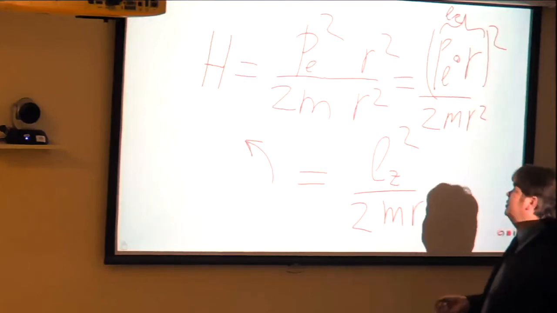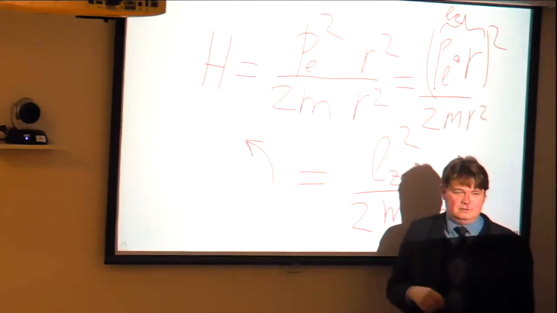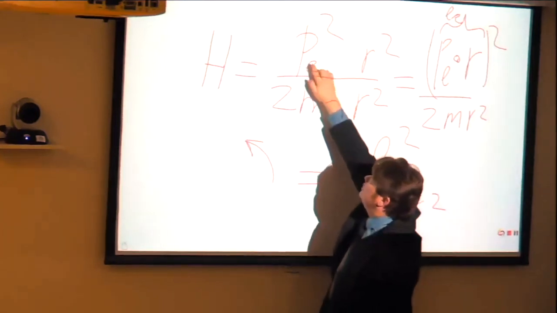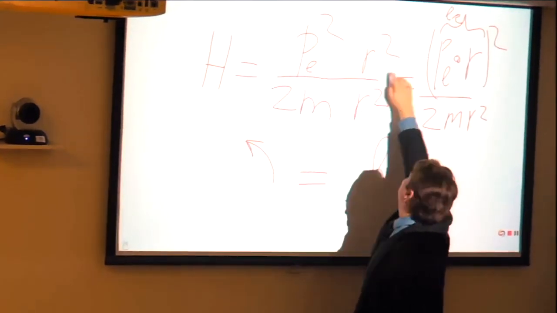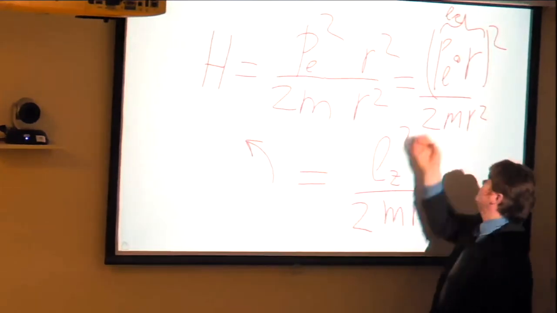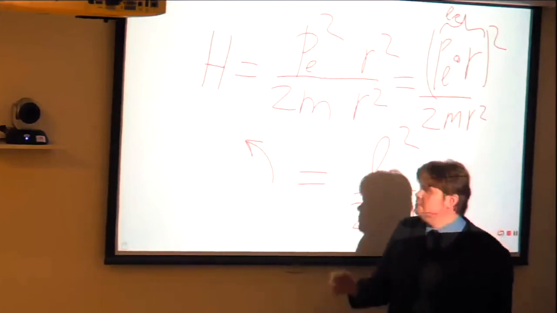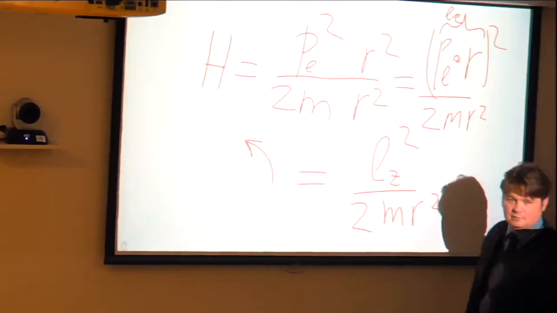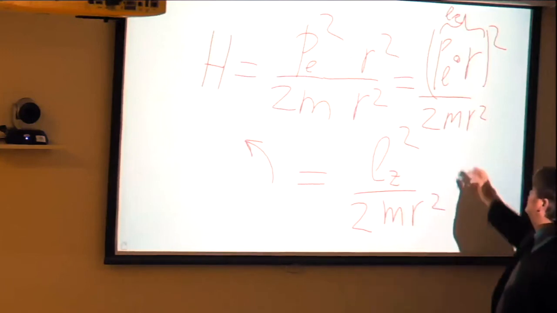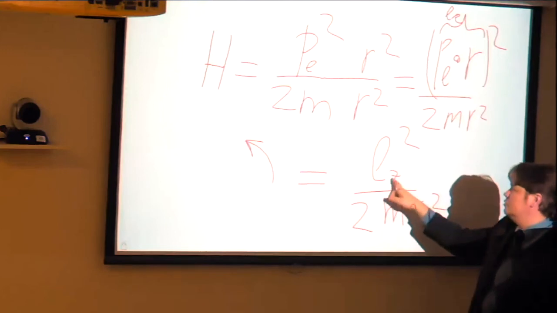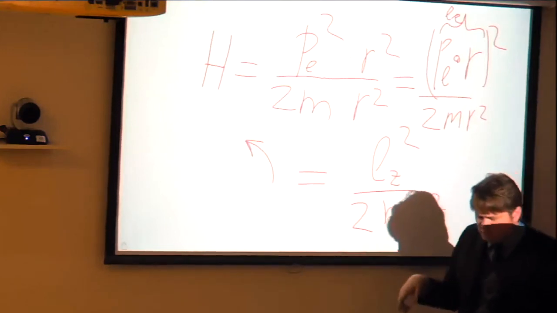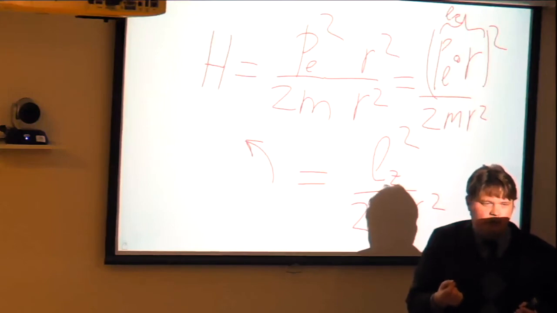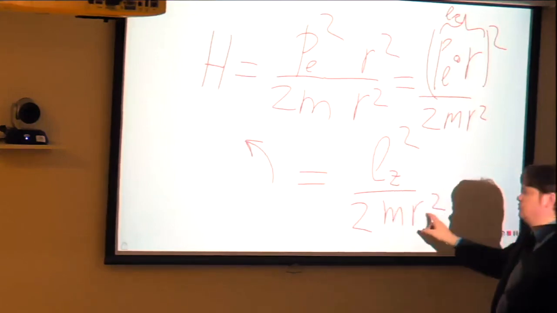Good? No way, not good. P squared over 2m. No. One can multiply and divide by the same part. Now, in the numerator you have P squared R squared. Can we combine them as P times R? And the square will be also. Good. In the denominator you have 2 mass times R squared. Also no tricks, some definitions. So what is here up front is angular momentum squared. So the kinetic energy of a circular rotating particle is angular momentum squared over two mass times radius squared. Good.